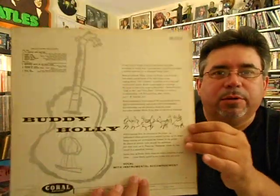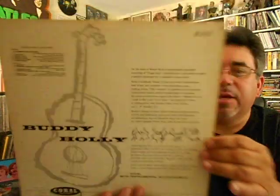I'm going to start with this here that I got from my favorite record store, and it's a really nice original copy, the Buddy Holly album. And you know, there's a joke that's going around here lately where we imitate a customer who came in one time, and he always says the following, but this really applies here: no ring wear, sharp corners. I mean, this is really nice. There's no seam splits or anything, really clean.